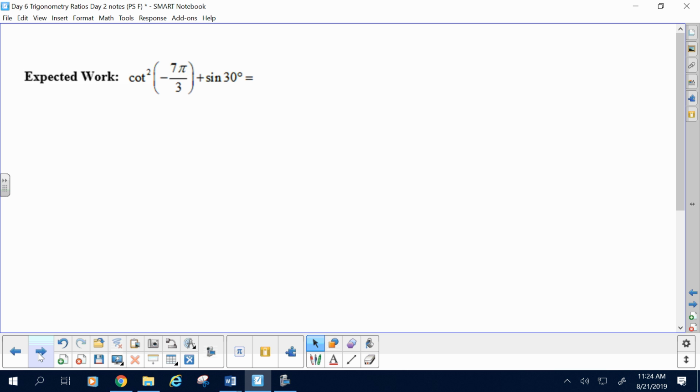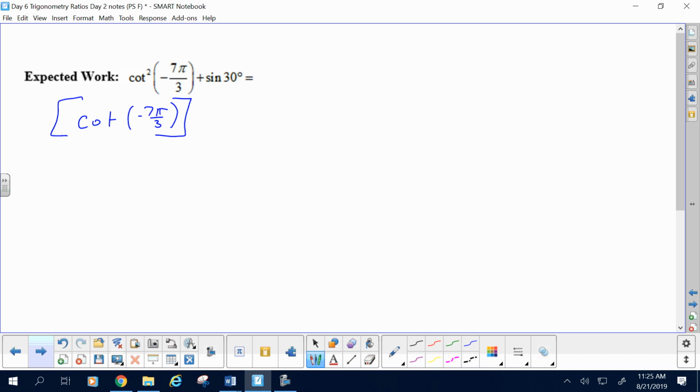All right. So cotangent squared of negative 7 pi over 3. You don't need to write this, but just so we're clear on the order in which we need to do stuff, it's the cotangent that needs to be done first. And after that result is found, then the squared. I know the square is in such a weird place notation-wise, but the square is last. Find the trig first, then the square.